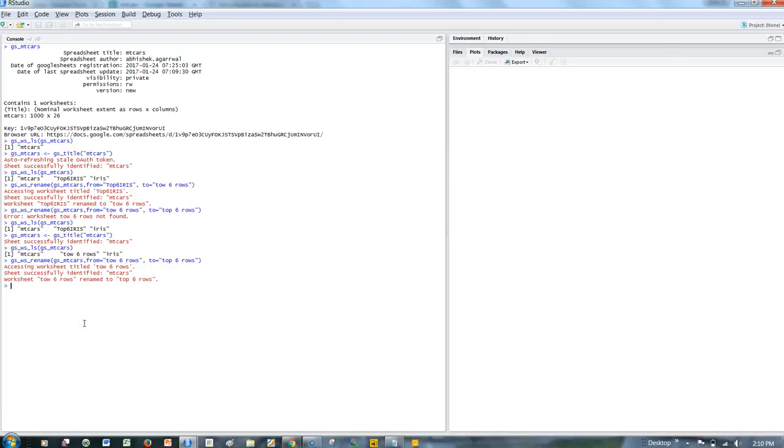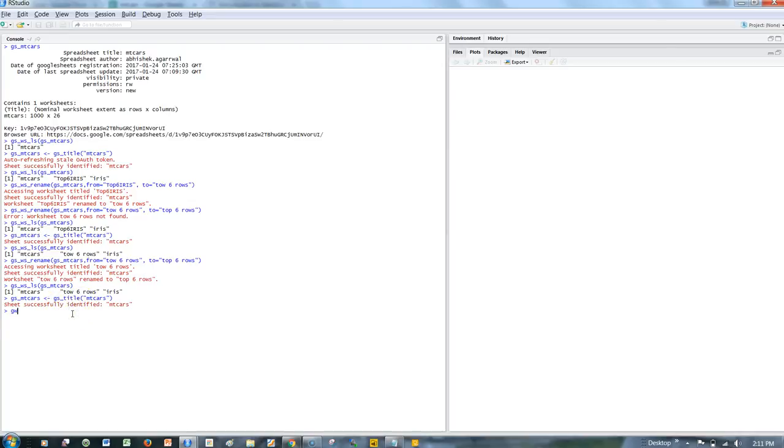Alright, next let's say we want to delete this top 6 rows sheet. First of all, let's see what sheet names we have. As you can see, it still has TOW, because the token, or the Google Sheet, needs to be refreshed. So I am refreshing it by assigning the same Google Sheet again.